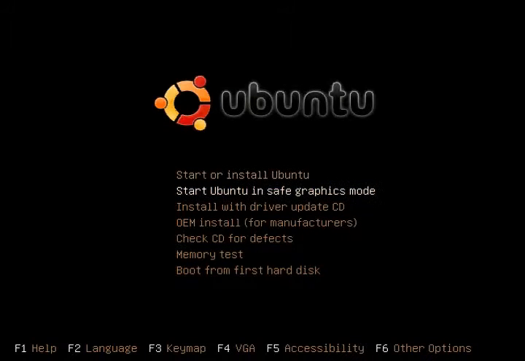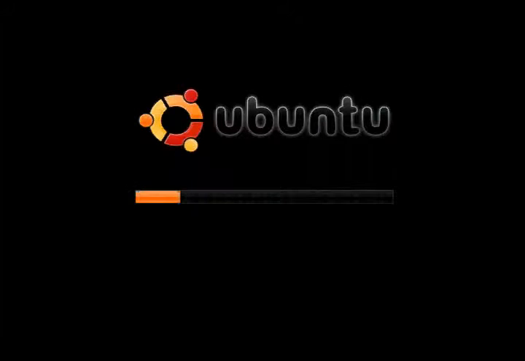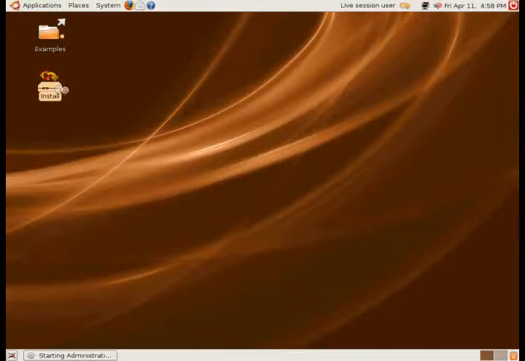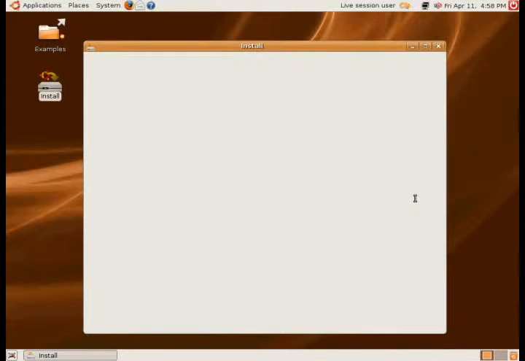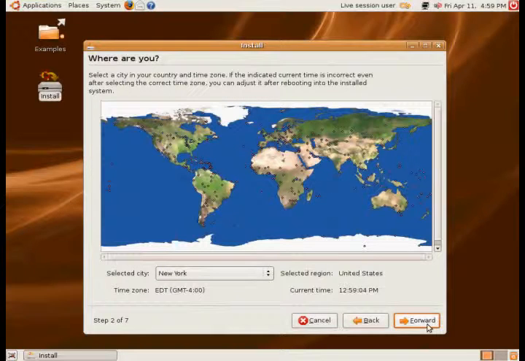Alright, now that we have Backtrack 2 installed, we're going to go ahead and install Ubuntu. We're going to pop in our live CD and we're going to select Install Ubuntu. Once it boots up, it's a pretty straightforward installation. On your desktop there's going to be an install icon. You just go ahead and click that. The Ubuntu installation is very straightforward. You just go through it like you would any other. You select language, time zones, that type of stuff.